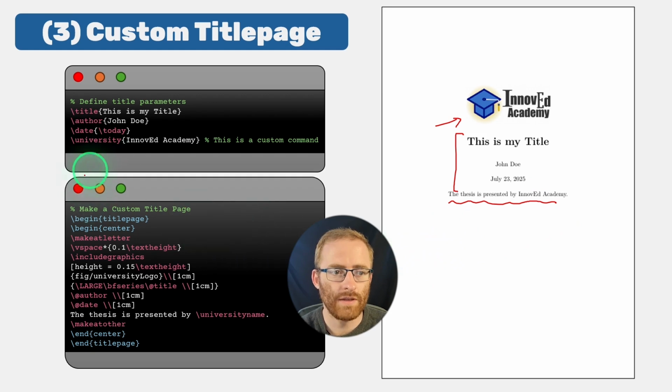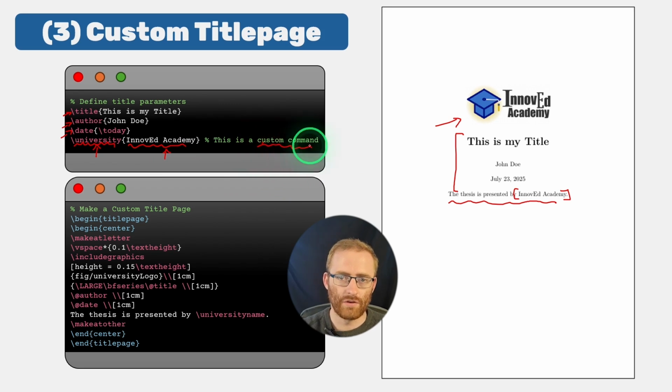And how we're going to do this is we are going to expand on these commands over here, which define the information in our thesis. We're going to add this command called university, which will define a university name, which we then add over into the actual title of our thesis. And this, of course, is a custom command, so we'll end up using the new command to create this command.